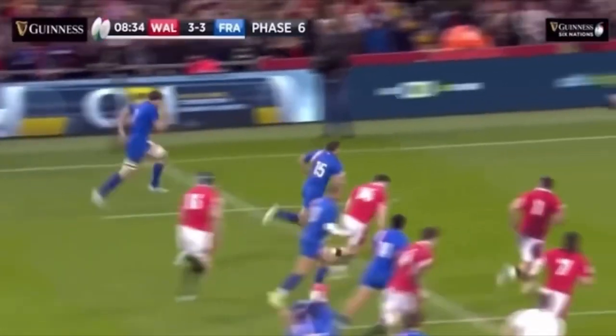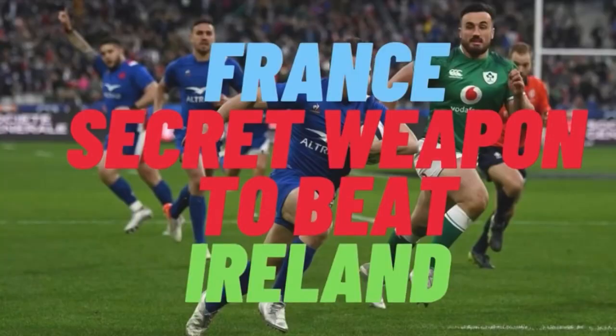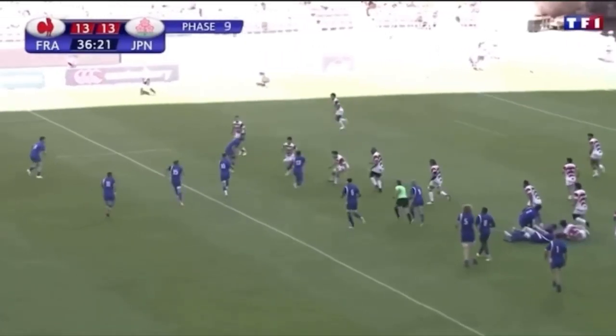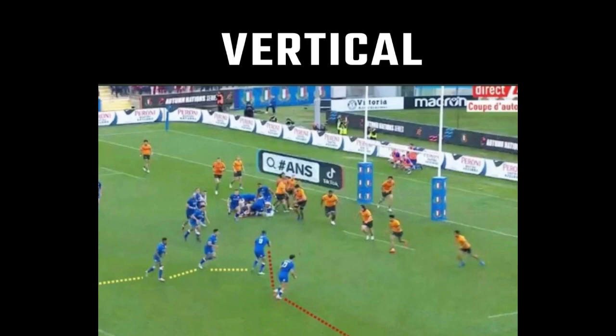The vertical attack — but about France — it is a new form of attack which helped them to win the 2022 Grand Slam. I did a deeper video analysis on it earlier this year if you want to view it. The reason why this type of attack is called a vertical attack is that the offensive team, instead of being placed in a horizontal line as usual, is placed in this type of offense as a vertical side.